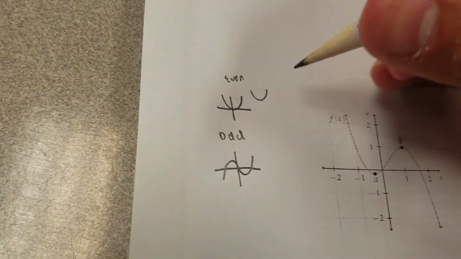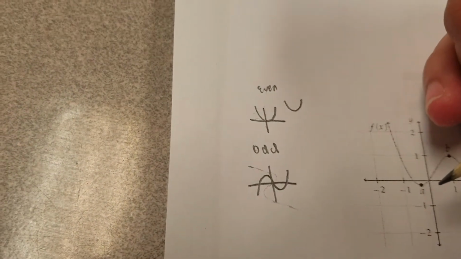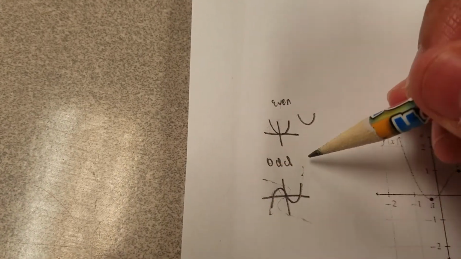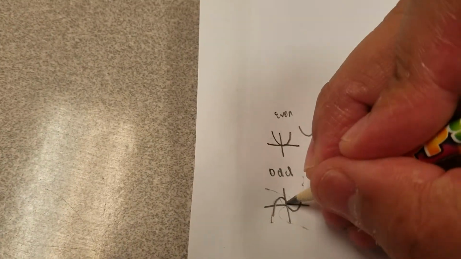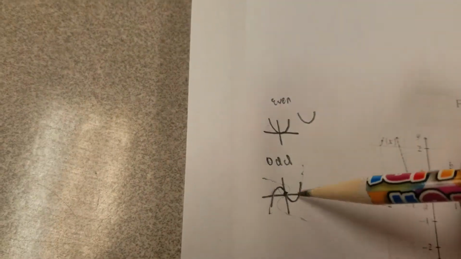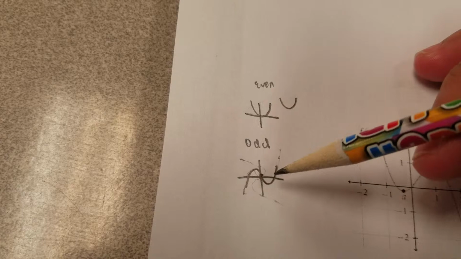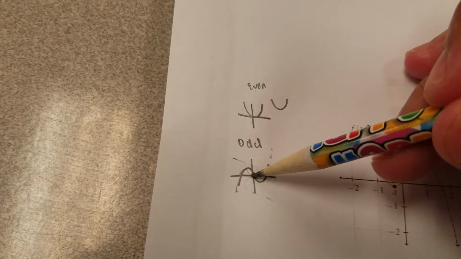something that looks like this. So really what I'm asking is, if I were to flip this 90 degrees, it'd look like that. And then I flip it another 90 degrees. Well, now I have the original shape again. Okay, so this is odd. So if I flip it twice, will it give me the original shape? Now, what's important about the odds, guys, they'll have some sort of center point right here.